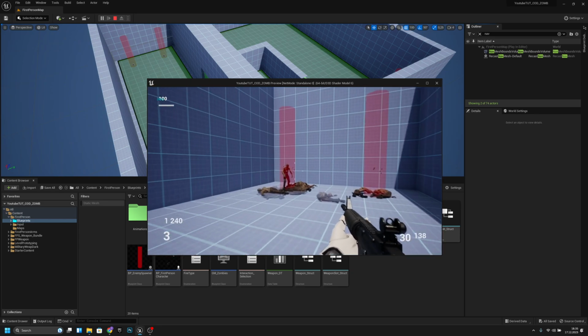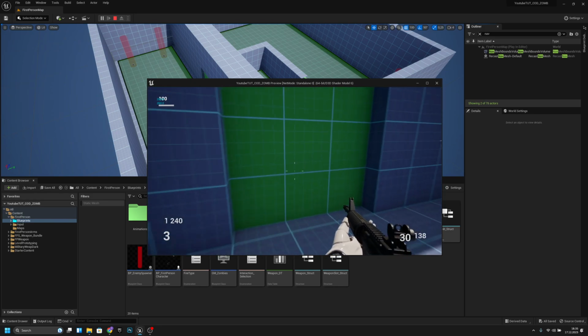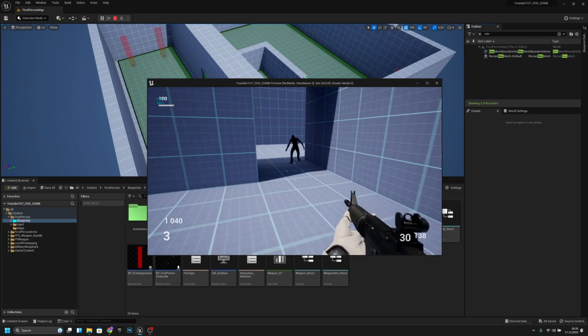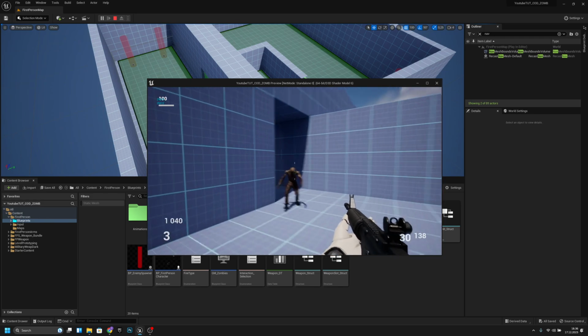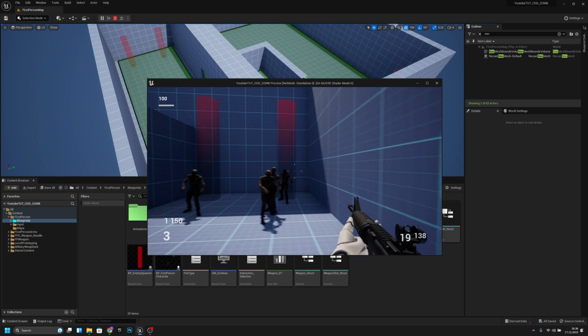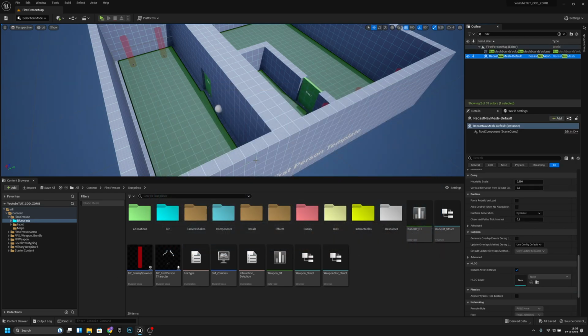Come on. Yeah, now if I go to here, he should be able to come here. Yeah, he can come here. But I think they still cannot pass each other always.